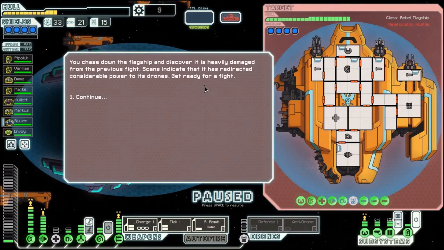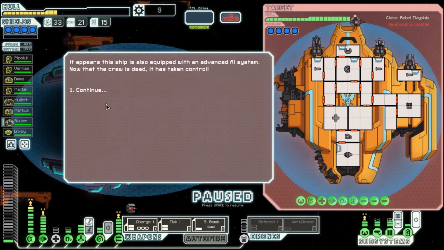You chase the flagship down and discover it's heavily damaged from its previous fight. Scans indicate that it's redirected considerable power to its drones. Get ready for a fight.